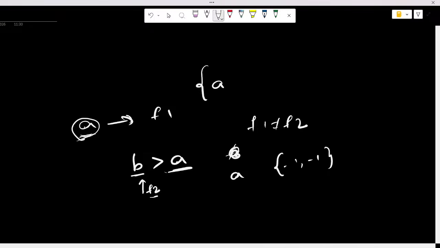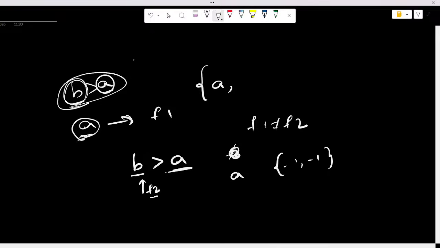that must mean there exists a number b which is greater than a, whose frequency is different from it. This is the key observation here. If there are at least two different frequencies, then there must exist some b which has a different frequency from the smallest number a. If we take that, then our answer must contain a. So then it's easy to find out what is the smallest b for which this is possible.